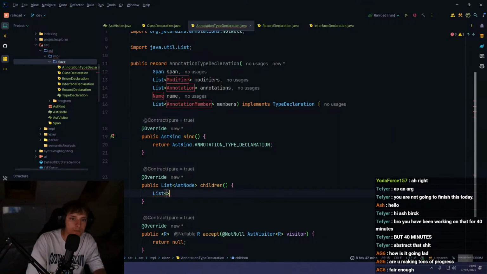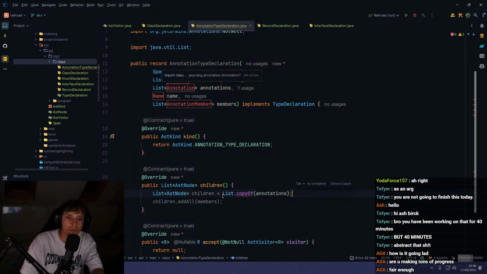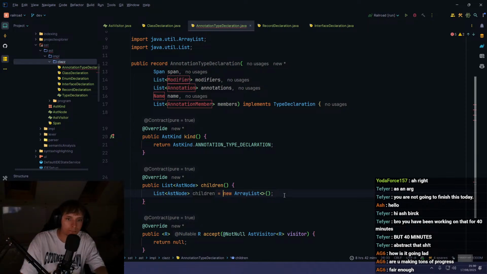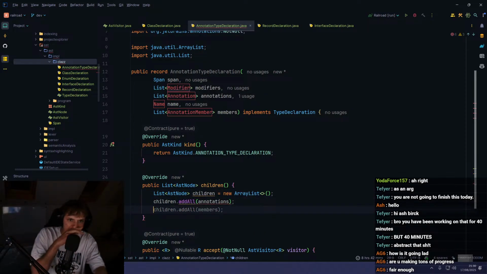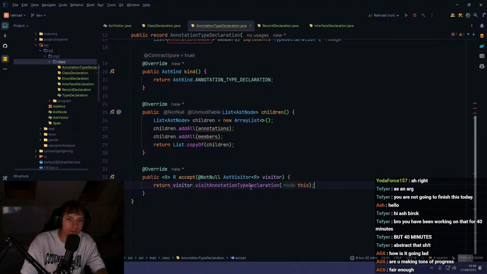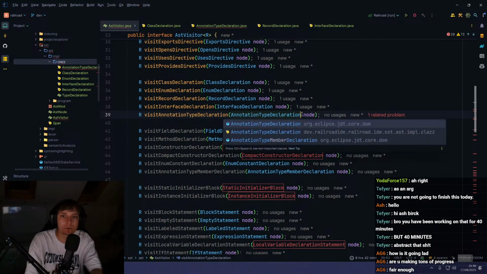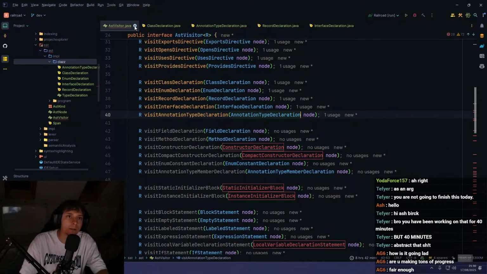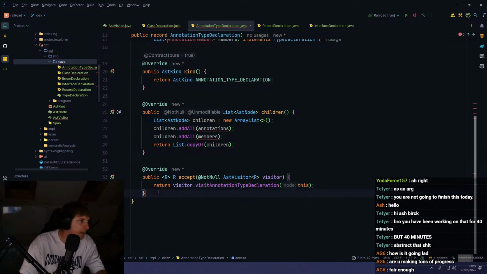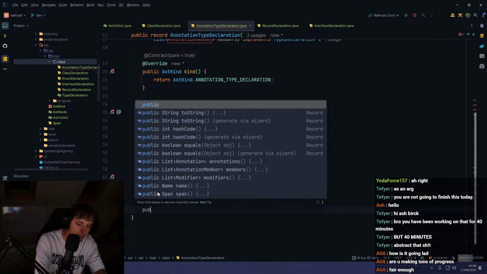So we'll have a list of children is equal to a new array list. Like that, and then annotation type declaration. Boom, like that. Let me quickly check that annotations can be annotated. I'm pretty sure they can.